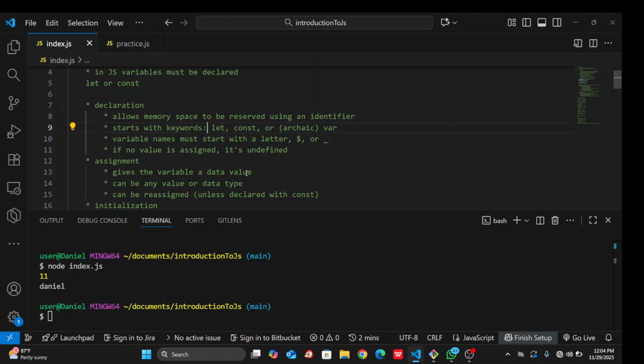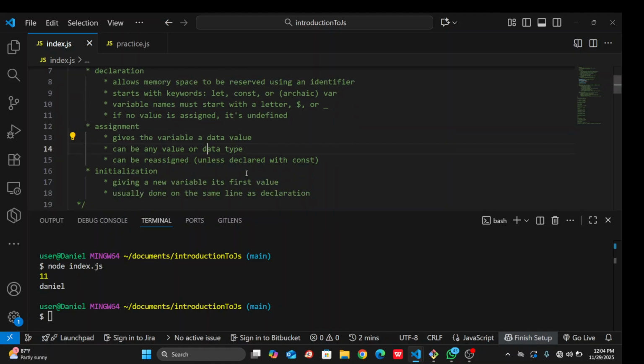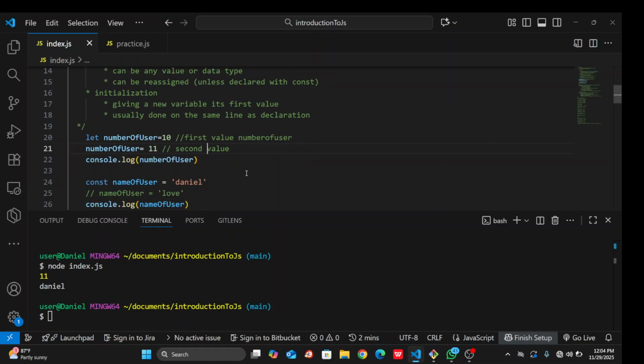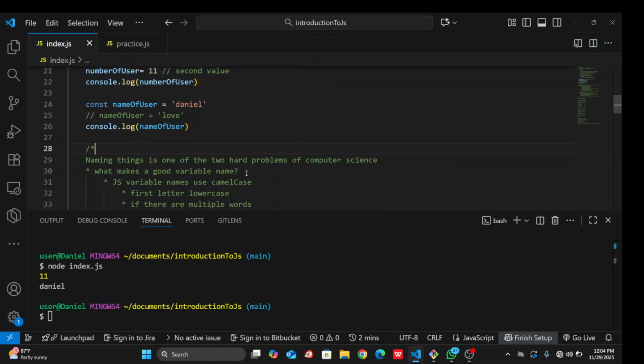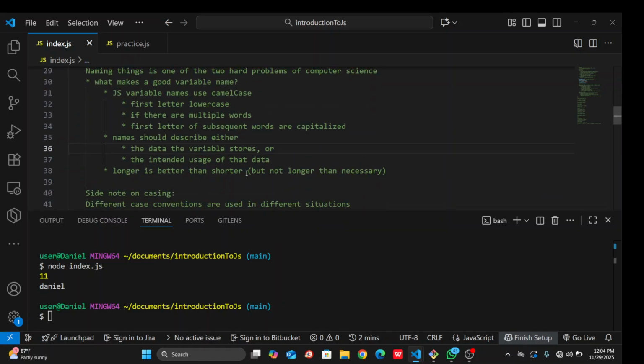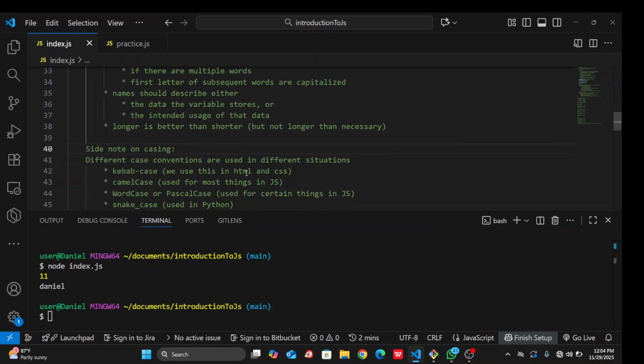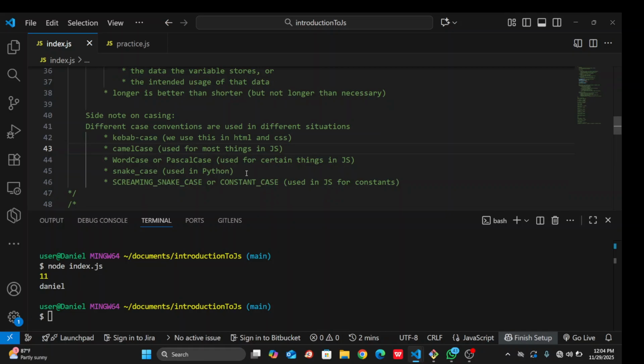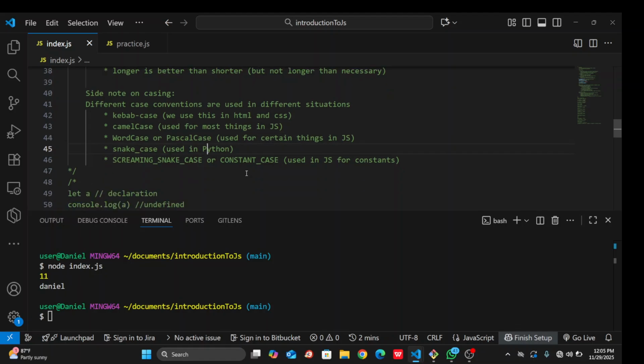If it's a variable that is saving a number, I can look for a variable name that relates to the number, like number of user. So it's very easy for me to understand what I am doing, right? And I said we use camel casing for JavaScript. Other programming languages may have a different style, a different syntax, but for JavaScript, which we are interested in, we use camel casing.